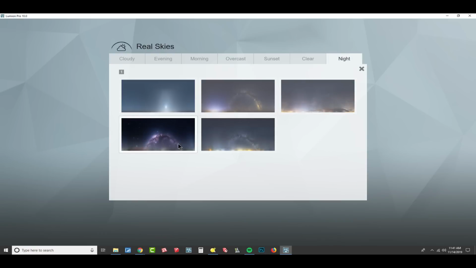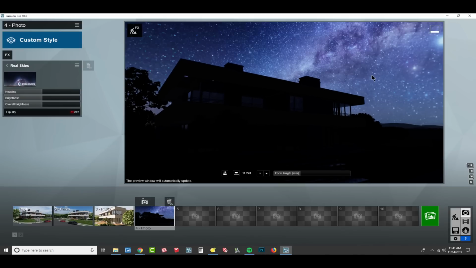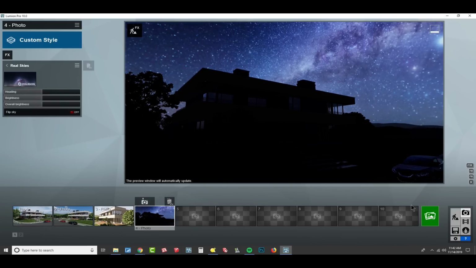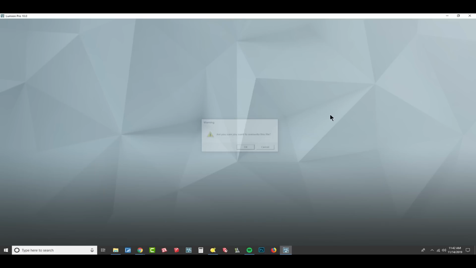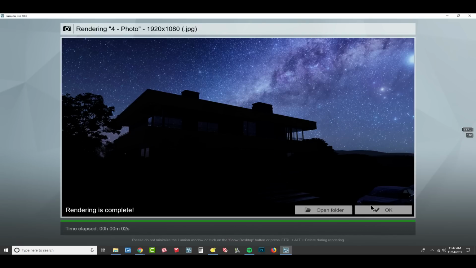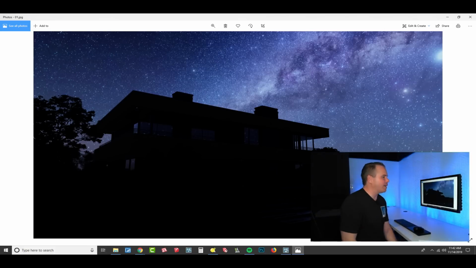Now these night real skies, I'm just gonna give you a heads up. It looks really cool right now, but it looks so much better when it renders. Even when you're previewing these, they still don't do it justice. So let's just take a look real quick and render this. It should render super fast. I'll just overwrite image 1. I just wanna see that real sky at night and get an idea of how fine that detail is. Even the preview is not giving us a perfect version of that real sky at night. So keep in mind, yes, it's really awesome, but it gets even better once you render.